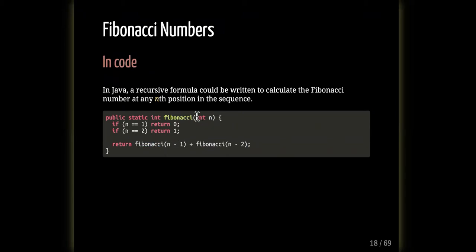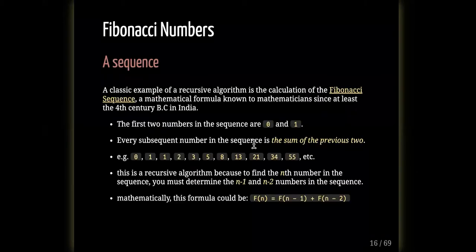So the answer here would be the Fibonacci number at position 3 is the Fibonacci number at position 2. Imagine this gets called with a 2 passed in, and that returns a 1. So that's a 1 plus the Fibonacci sequence at position 1. Pass in a 1 and another invocation of this method would return you a 0. So 1 plus 0 gets you 1. So the third number in the sequence is a 1, which you know is true if you look at the sequence. The 1, 2, 3 is a 1 over here.